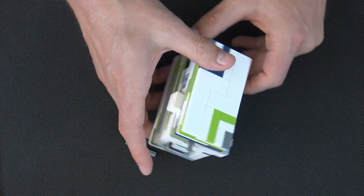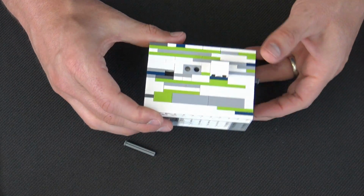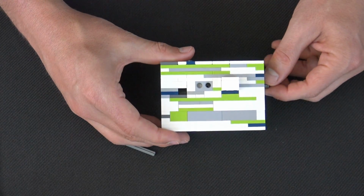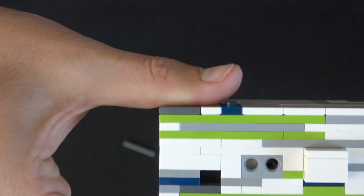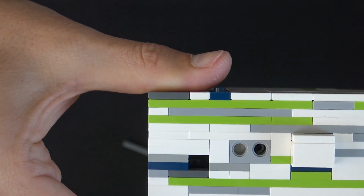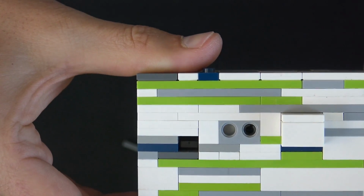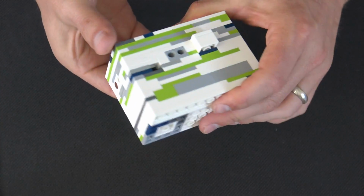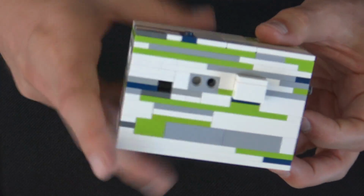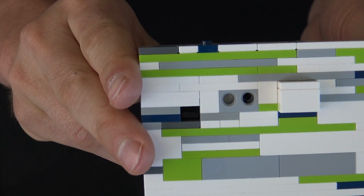Okay, so then the next step is to reset this piece here, and I'm gonna try to see if you can see this. You see there's this little circle pin, that's the pin that we just pushed in. And so you have to push it in and sort of line it up and get it close to position. And you're gonna need this tool again. So I'm gonna put that back in its home, because that's what's gonna pop this pin back into place. But it really has to be almost perfectly aligned. There's not much room for error here.